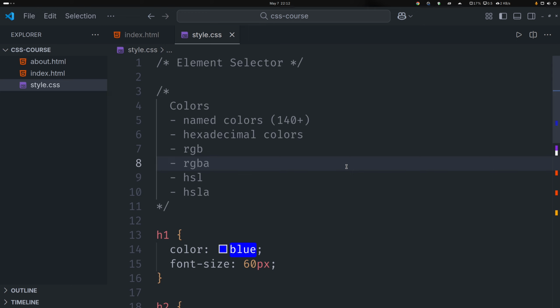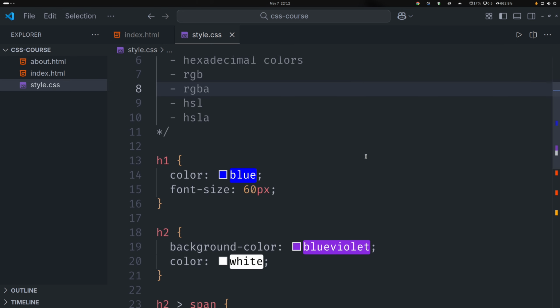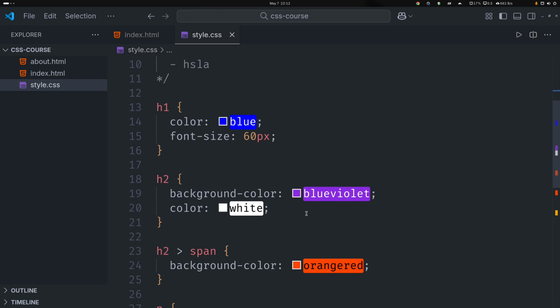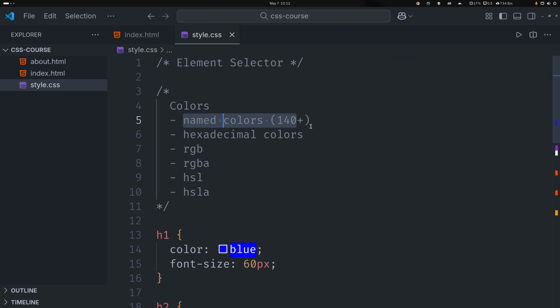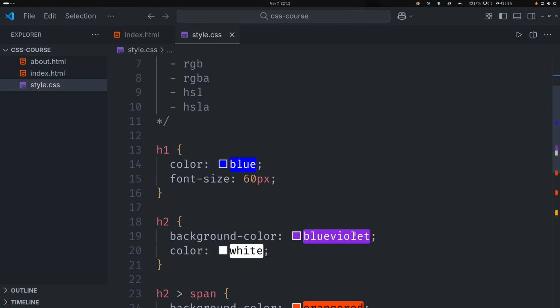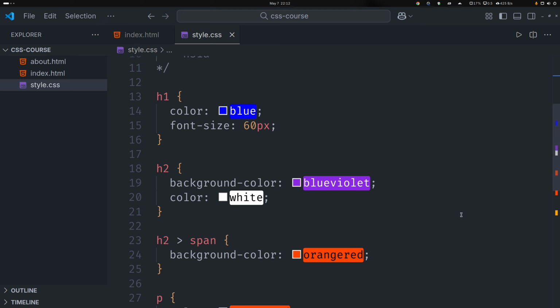Alright, so we have learned about the colors of the font and the background colors. But right now, what we are doing is writing the name of the color. And you might be wondering, hey, how do I know about that? So basically what we are using here is called the named colors in CSS, which is almost 140, 150-ish colors, which the browsers recognize as a text, like this blue violet, this white, the black, and so on and so forth. And if you want to see the list, then go to MDN.